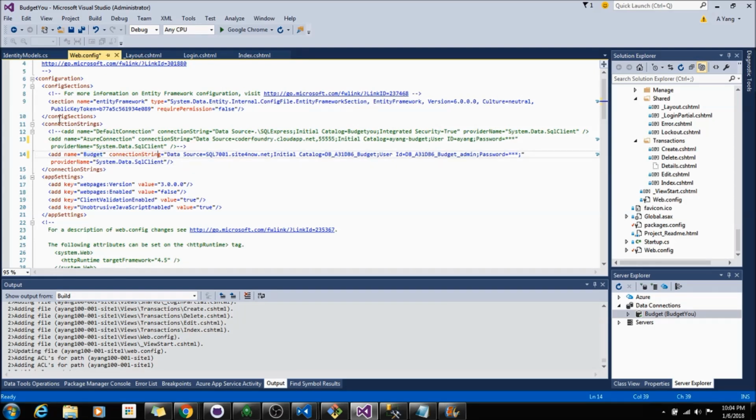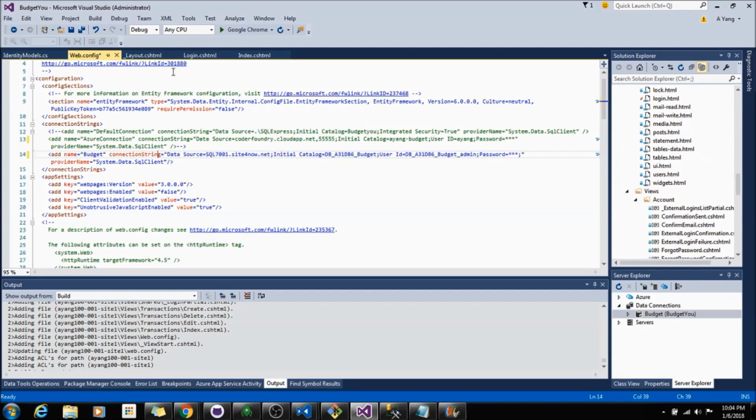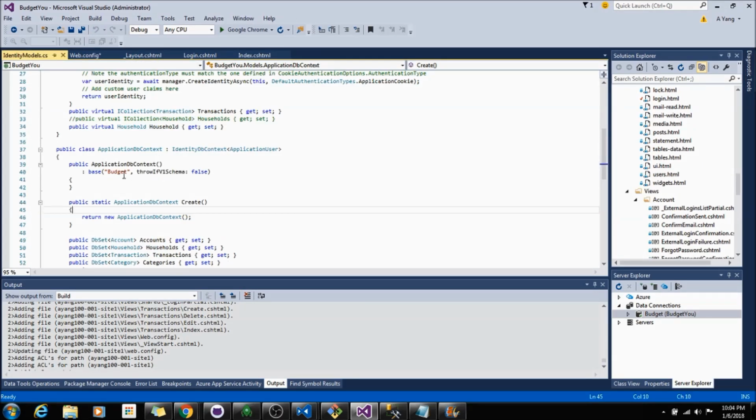And after that, make sure you change the name inside of your identity model, which is inside of your model folder. So right here, just change it to whatever name you gave your connection string. And then down here, it should connect. If not, then just refresh.